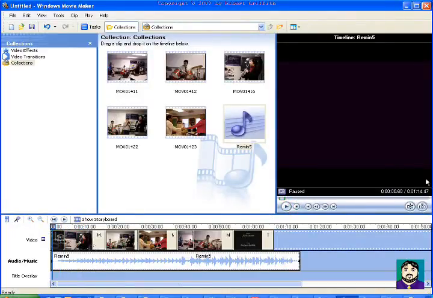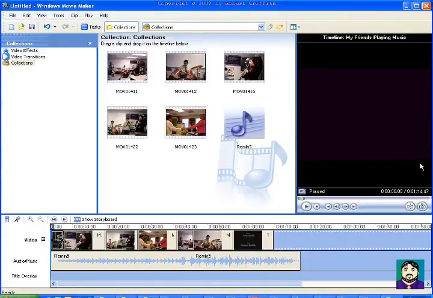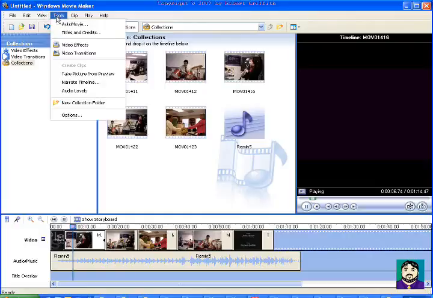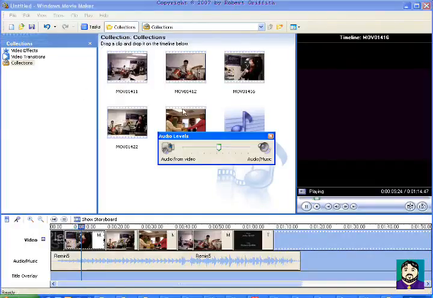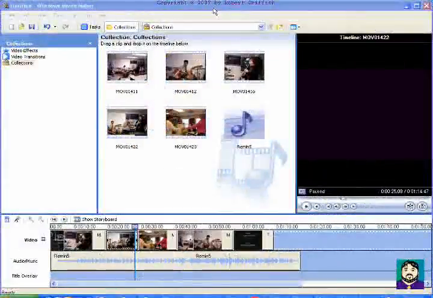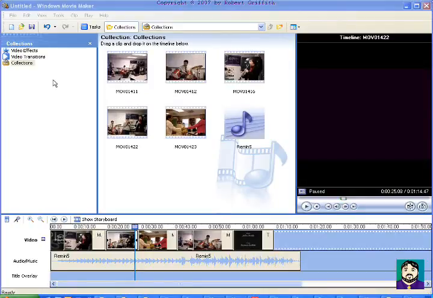Okay, so what I want to do here is adjust my music a little bit. I'm going to go ahead and play this. Go to Tools, Audio Levels, and I'm going to drag this over to my audio music and away from the video. Okay, so you can see now that this area down here is all silent, but this has got music back. Okay, so we have our basic movie, but I want to add some other effects too, and some other titles.